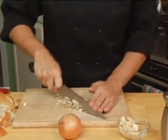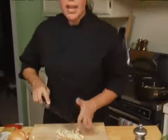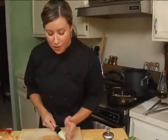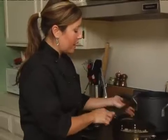And another key is whenever you make your marinara, don't hesitate to make extra and put it in a can or container and save it for later. It's good for about 4 or 5 days in the refrigerator. Now I'm going to add my garlic and let that cook for a few minutes.